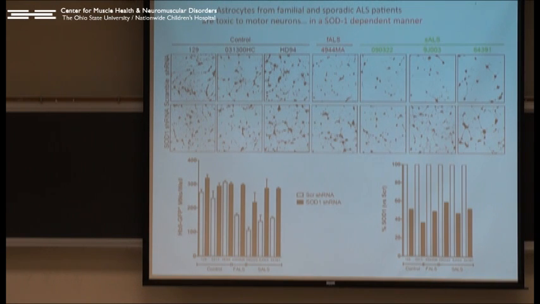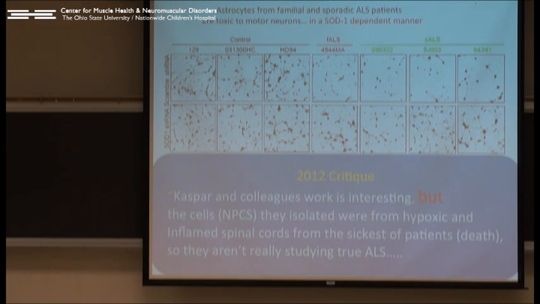What I wanted to do was to also show you that within science, sometimes despite us being supra excited about these results and modeling ALS for the first time, modeling human ALS astrocytes in a tissue culture dish for the first time in the world, where we can now show that astrocytes are implicated in all of the ALS cases that we've seen, we were excited, but the field basically said, okay, William Kaspar's group, yes, this is interesting, but you're studying damaged neural stem cells.